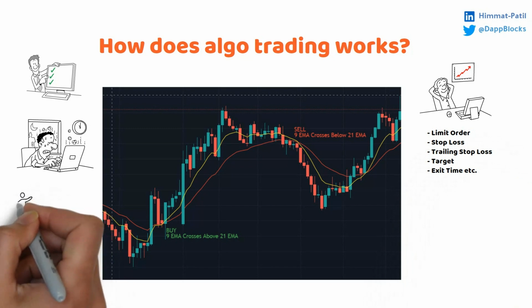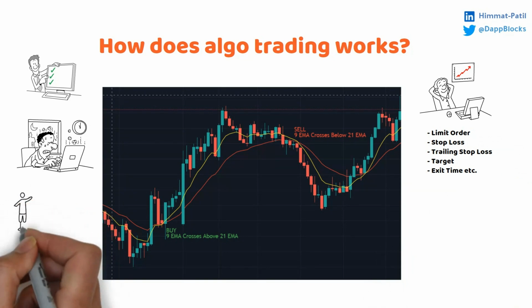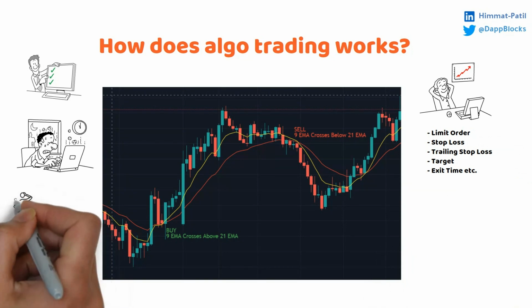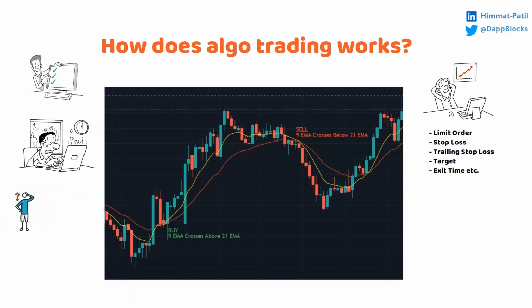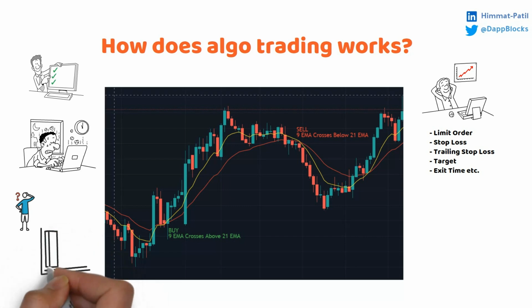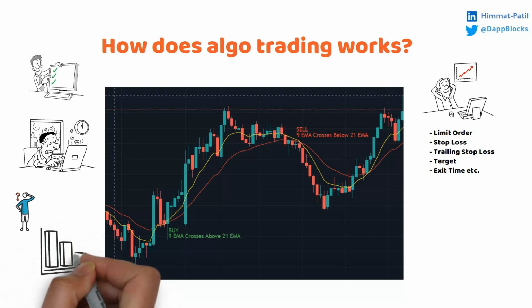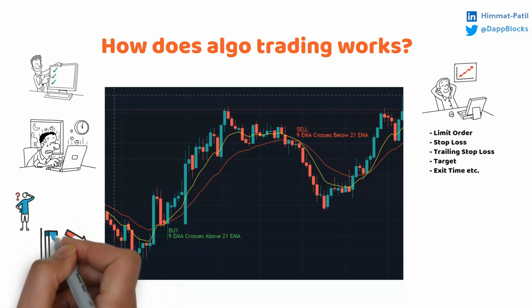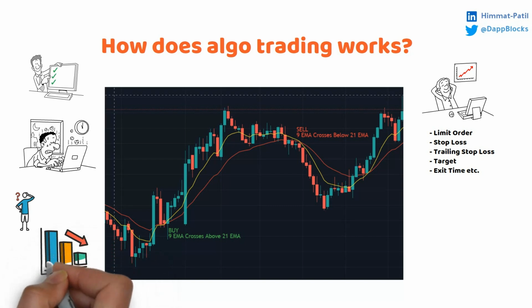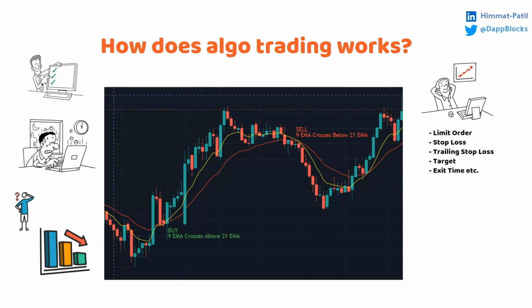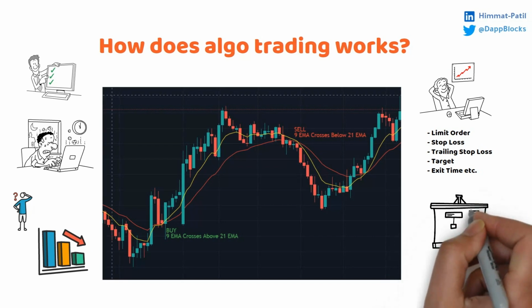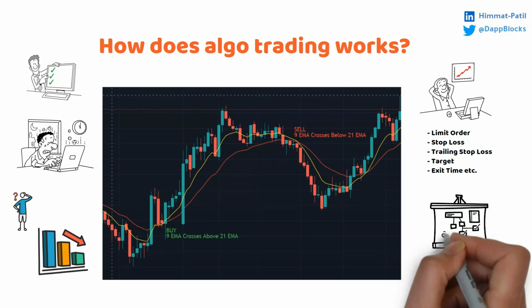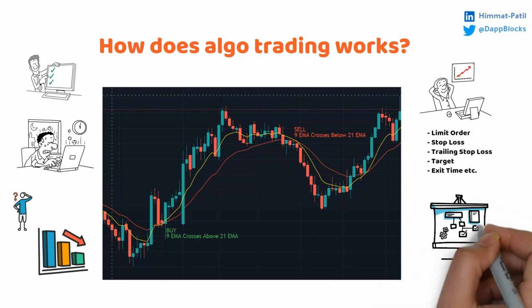In manual execution, there are human emotions like: should I exit a trade or not, should I activate the trailing stop loss or wait for some time, or close the position at the decided target or wait for more profit, etc. Because of human emotions, greed and fear, many traders lose their money in the market. Algo trading completely removes human emotions, greed and fear, and runs algos completely based on given instructions.